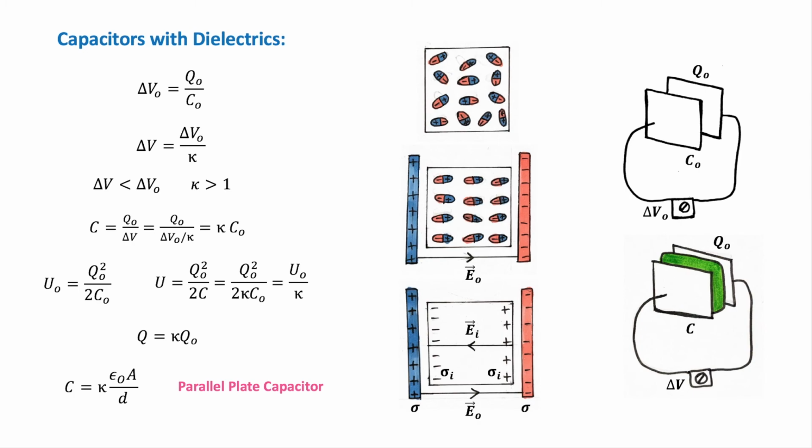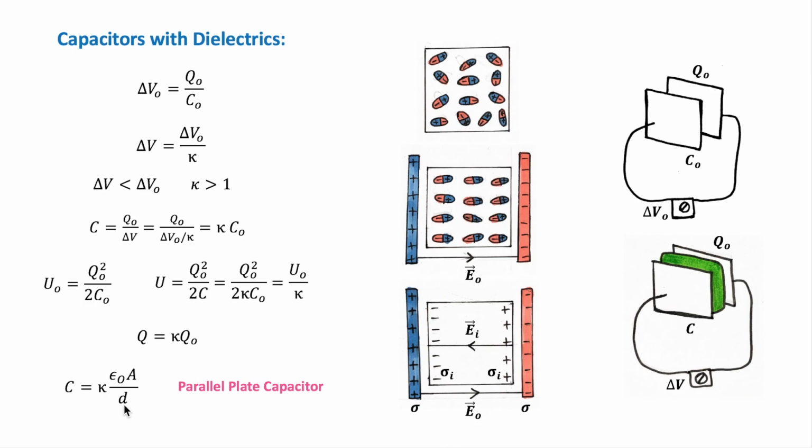And so inserting a dielectric has the advantage of increasing the capacitance, increasing the maximum operating voltage, and also providing mechanical support that allows the distance between the plates to be decreased further, because if we decrease D, the capacitance also will increase.